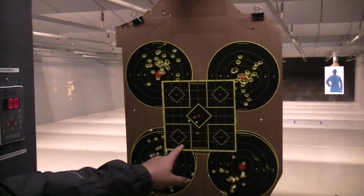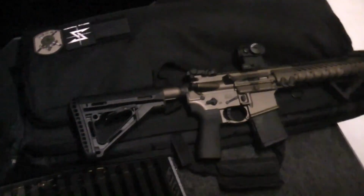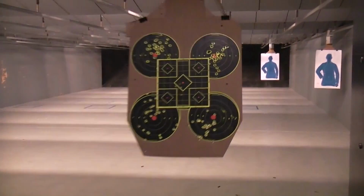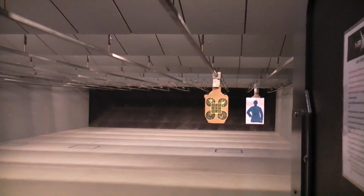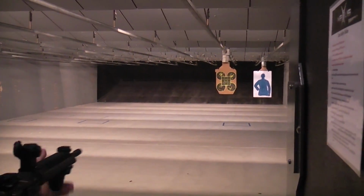Sighted it in, just stuck it on from another rifle. And look, man, right there. Sweet. I was aiming right there. Since it's sighted in, let's try to do a better group. That is a badass rifle right there. Do it again. It's got that Spikes heavy muffler in it. Kill that paper.